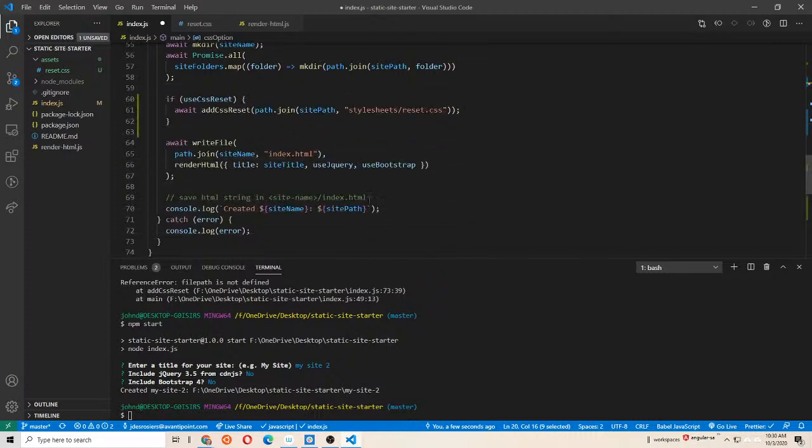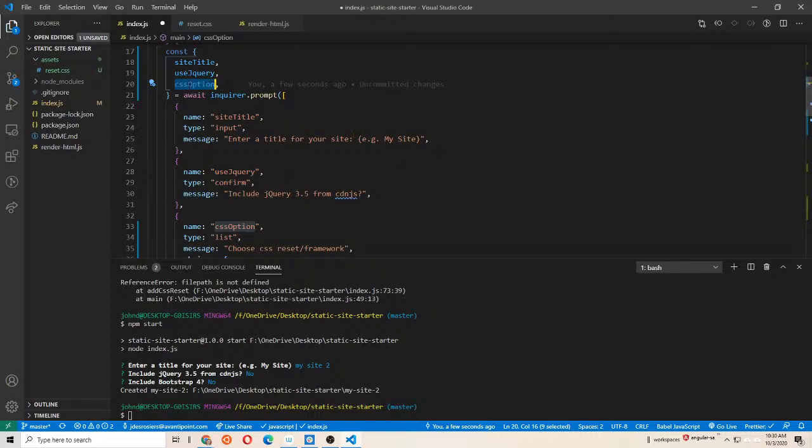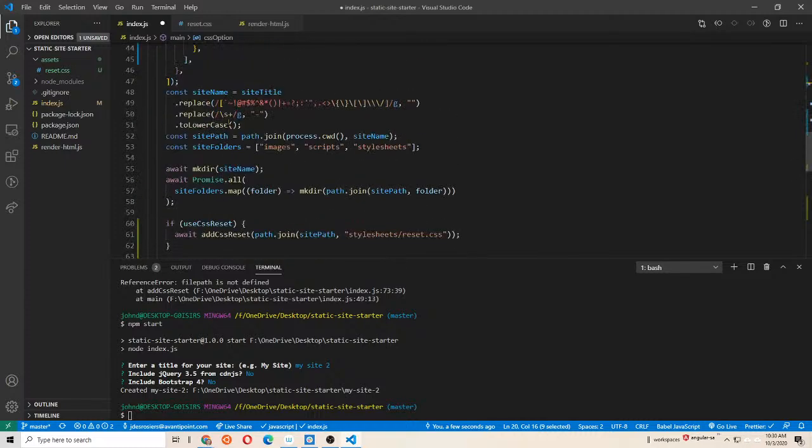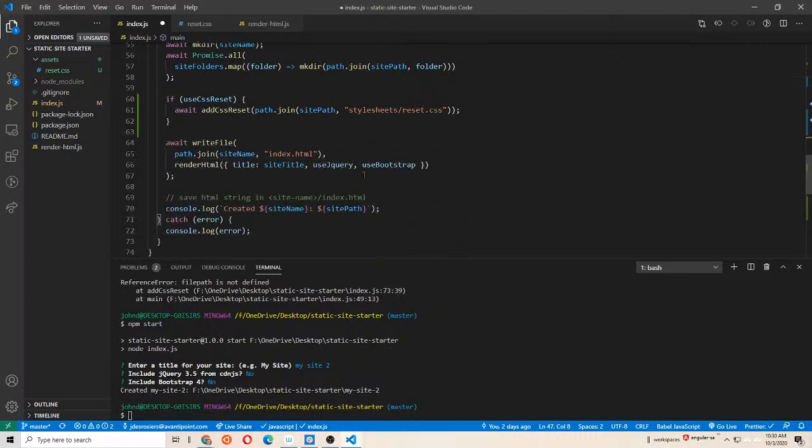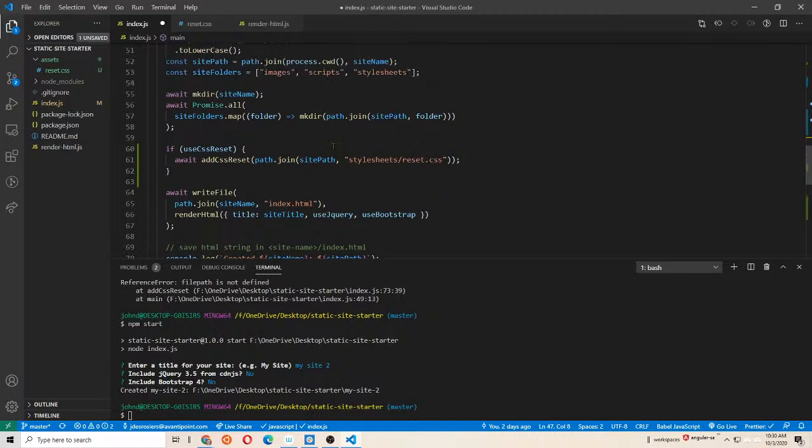Which means a couple of things. I could just refactor this to calculate those variables right up here, and then I don't have to change anything. But what I think I'm going to do instead is go ahead and update this all the way down into my render HTML function. So instead of like use jQuery, use Bootstrap, I'm just going to say CSS option.